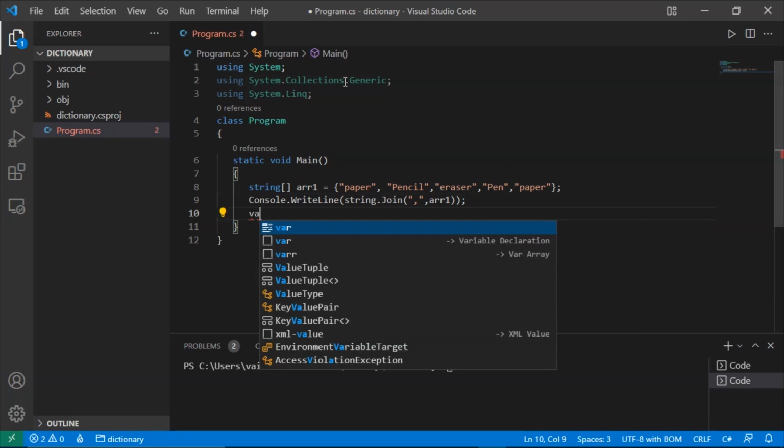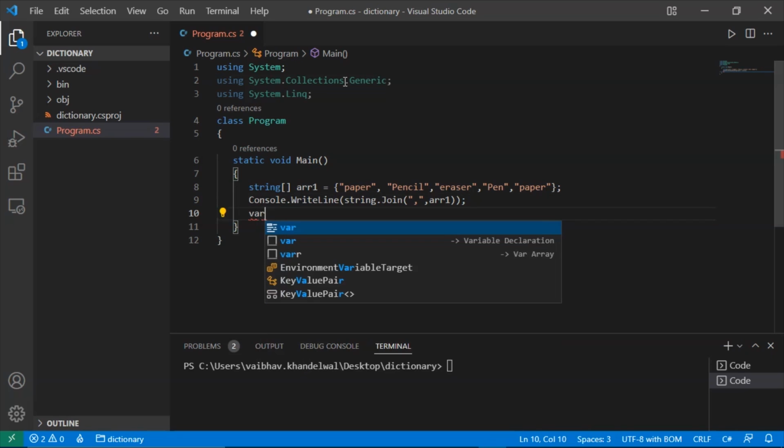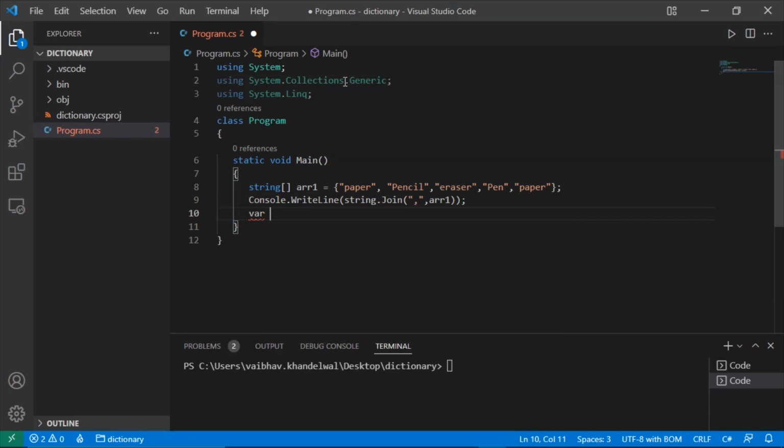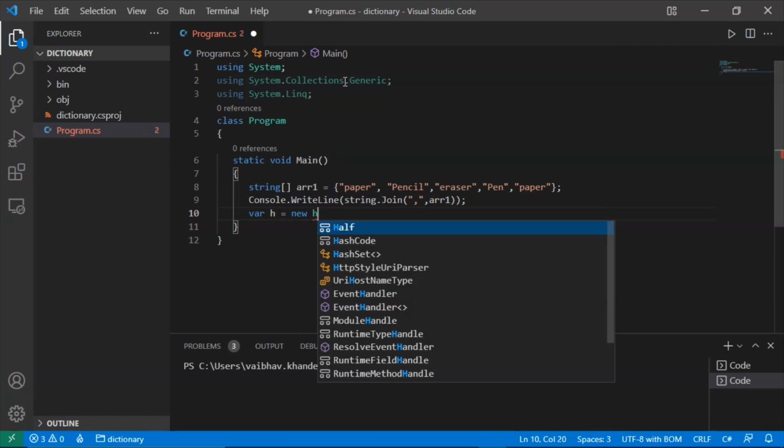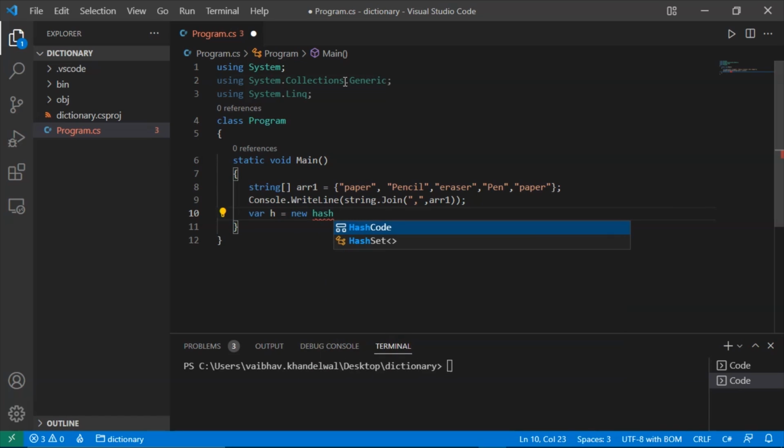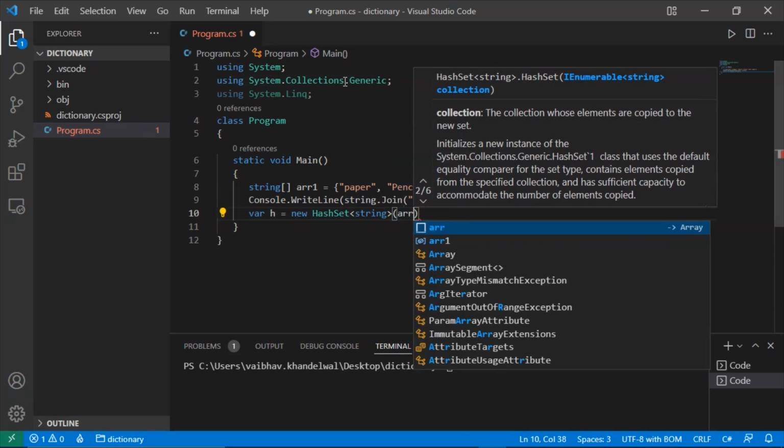Now let's declare a hash set. So var h equals to new HashSet of string, arr1.